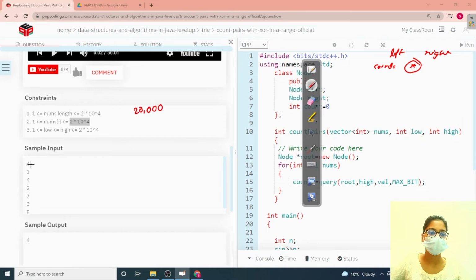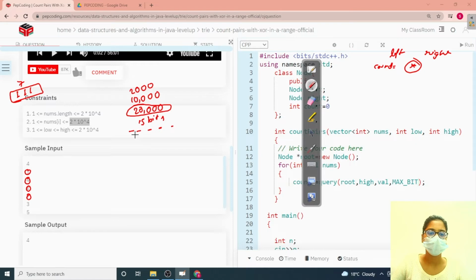Like we are having values 1, 4, 2, 7, like this we can have 20,000, 10,000 and 2,000 and so on. So maximum it can be 20,000. To represent 20,000 in binary, we'll need 15 bits. Like to represent 7 in binary, we need only 3 bits, that is 111. To represent 20,000, we will need 15 bits.